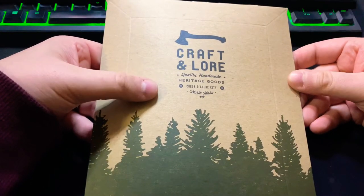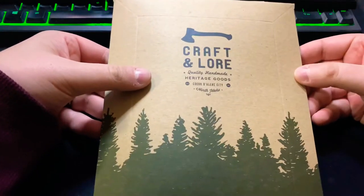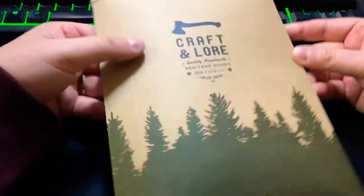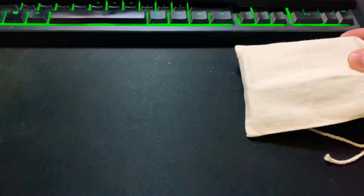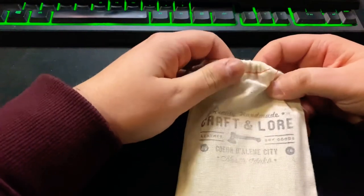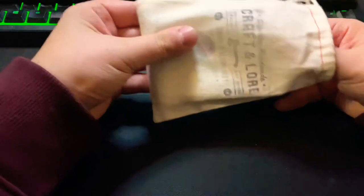I'm not crazy into packaging typically, but right out of the gate this is kind of a breath of fresh air — it's a pretty big package. It had this nice pull tab, which is just something different. When you're buying lots of wallets, something different is good to have. It also comes in a little linen pouch, which is fine — pretty much every wallet I've bought has come in that pouch.